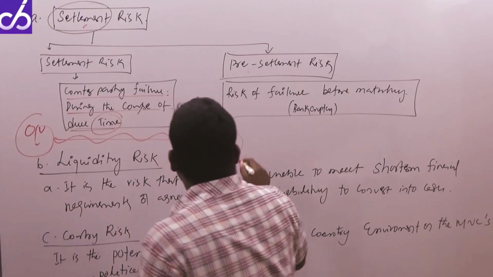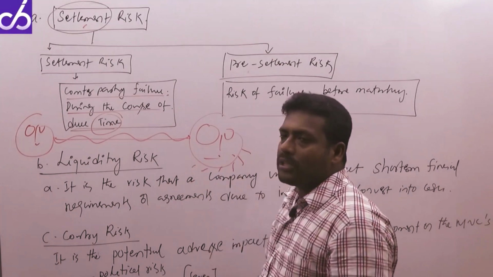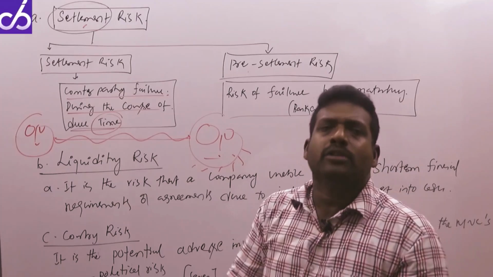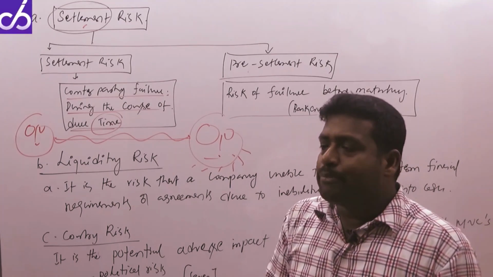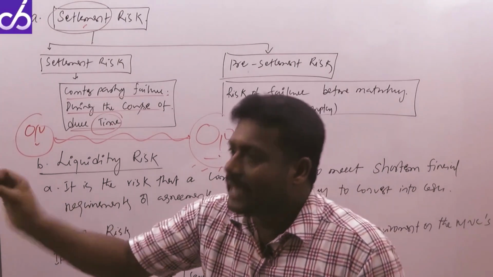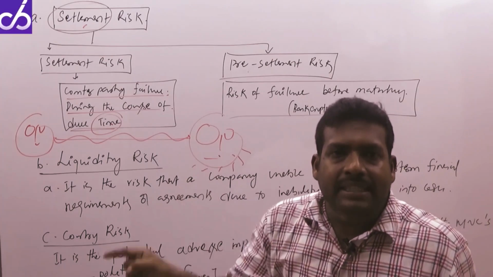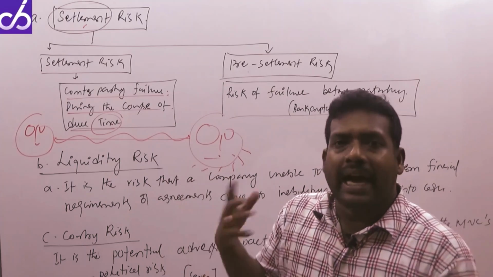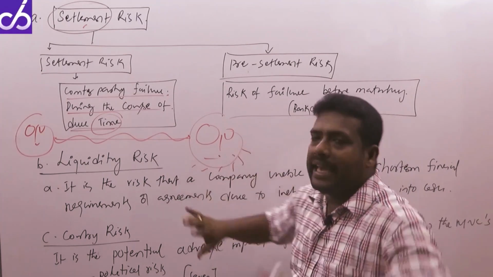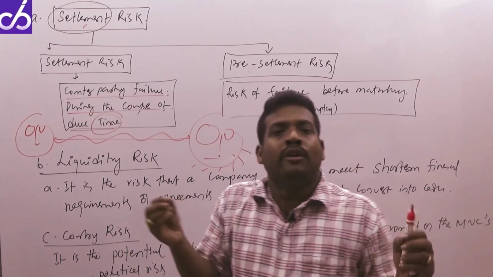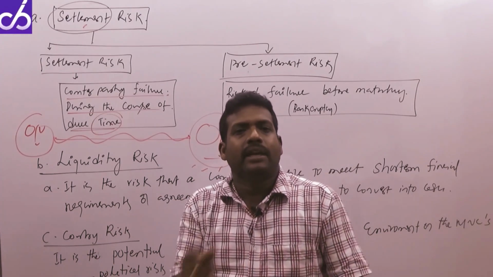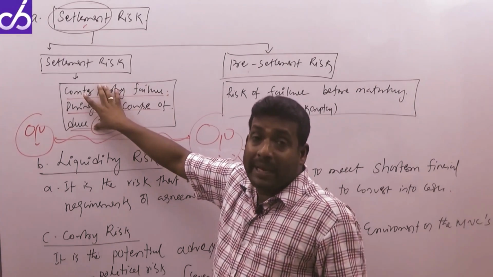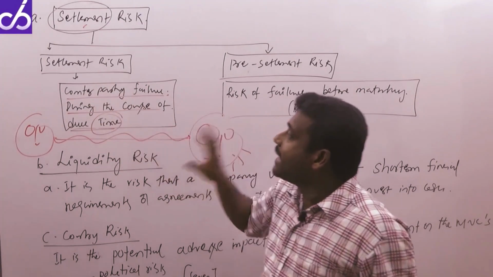Counterparty failure indicates he failed for several reasons, because of his liquidity position, because of bankruptcy, because of some other reasons. I went up to the settlement date, I believed that the concerned party was able to pay. But I knocked on the door, I asked him, you have to pay. But suddenly he raised many reasons. I am saying that he failed to make my settlement. This is called settlement risk.